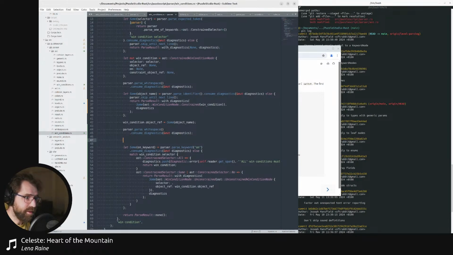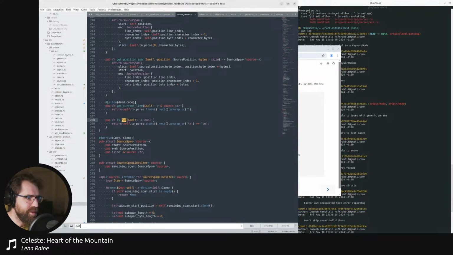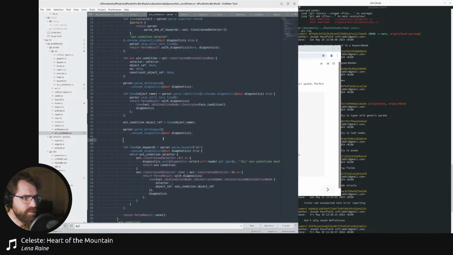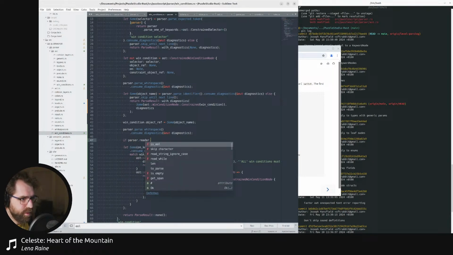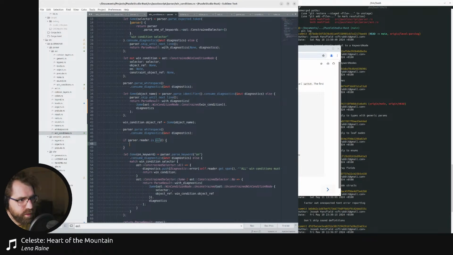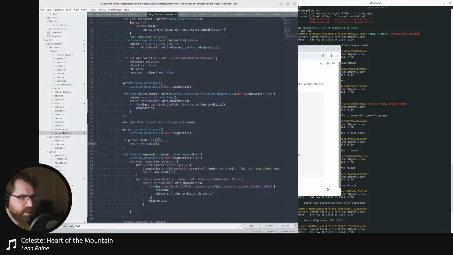So how do I actually check if I'm at the end of the line? I'm sure I have an easy way of doing it. I think it's just EOL, right? Yeah, okay. Cool. If parser reader is EOL, then return pass result with diagnostic.